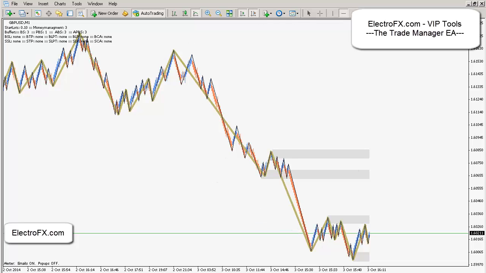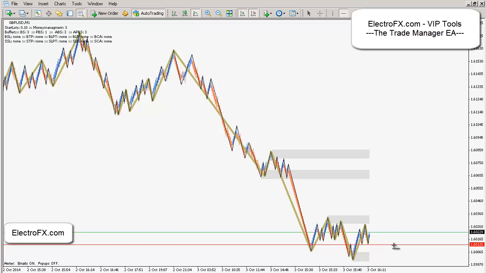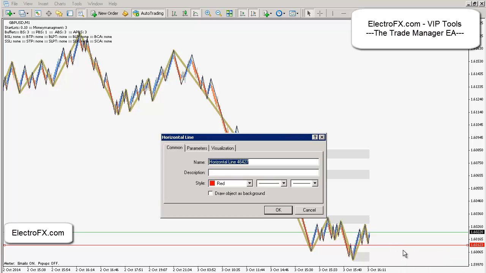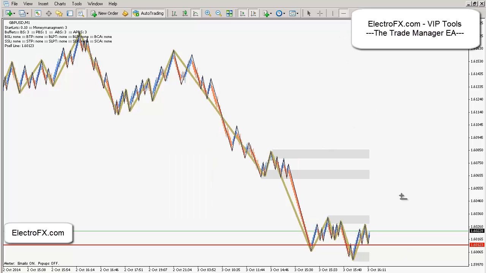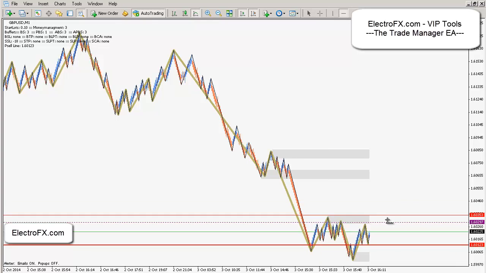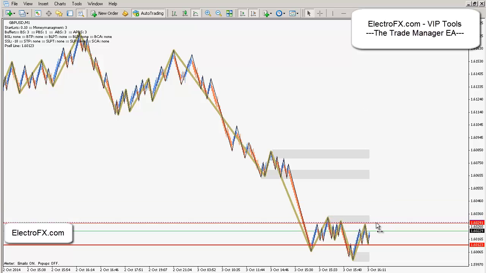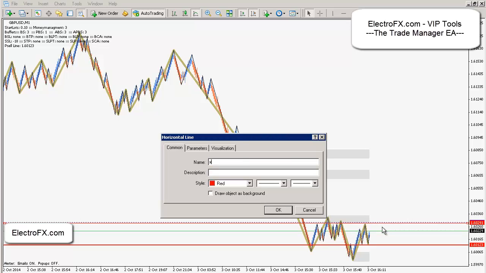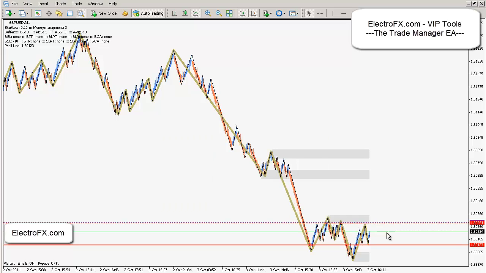Here's one more trade. This is what I call an aftermath trade, and I just want to demonstrate the trade manager EA as per the purpose of this video series. We've got a setup right here. I'm just going to place a pending sell right there, and a stop loss will be up here if this trade executes. And of course, if we don't maintain this high, then I want a next sell there so that nothing will be executed in the future without my okay.